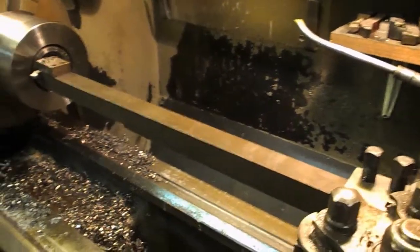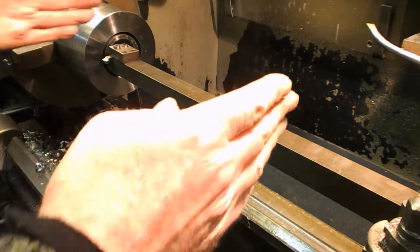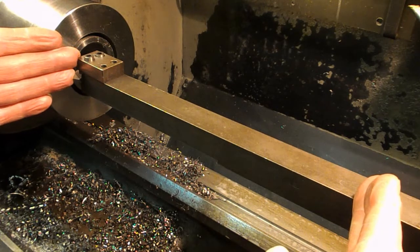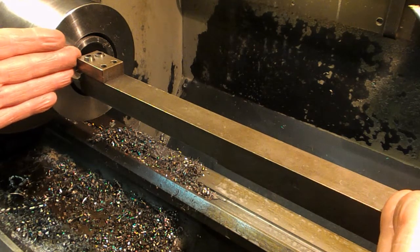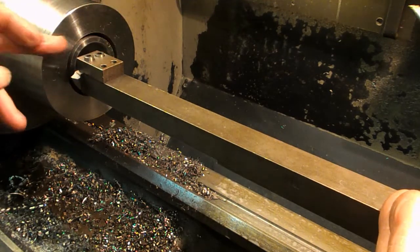Originally it was used for a job — they were so long, a foot or so maybe. That's some chunky round steel tube basically. It did actually come in as tube, or we bought it as tube, so we just had to bore the middle. We didn't have anything big enough, so we made this thing up.